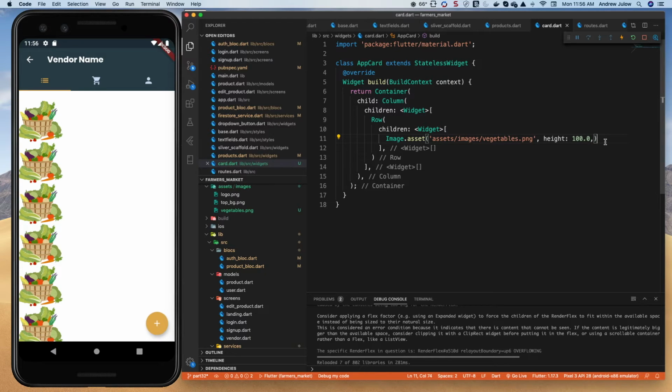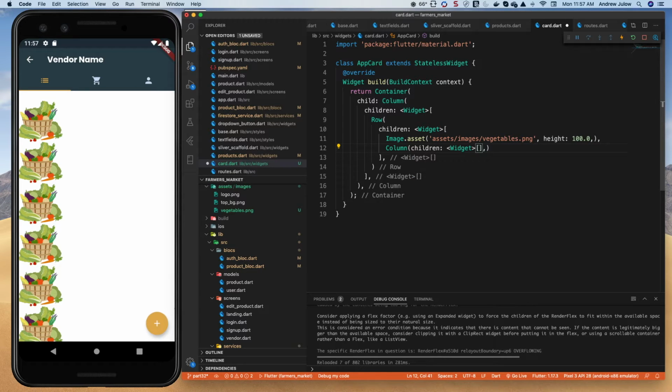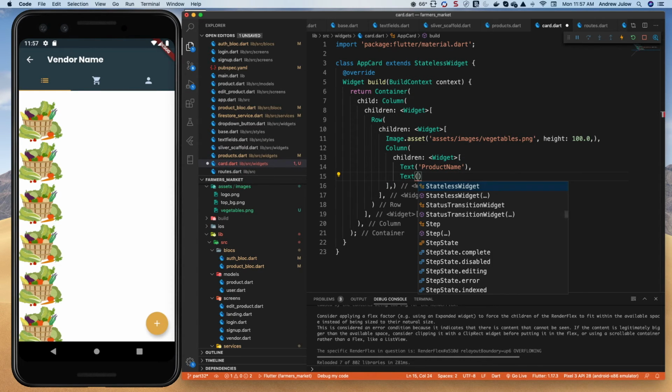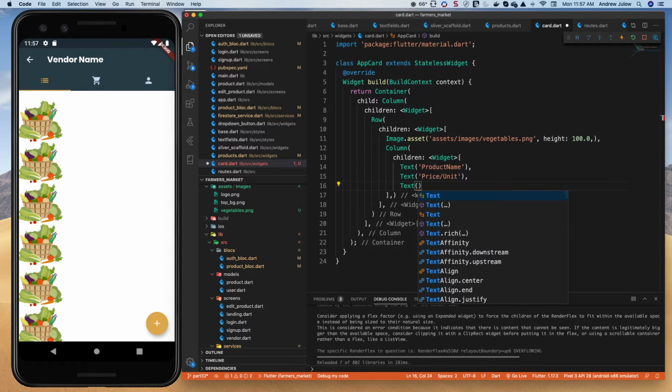The second child of that row will be a column, and that will be a column that will hold all of the text items. So I want to move that to its own row. And so we'll give it a text that says product name, and a text that is price per unit, and a text that is in stock.